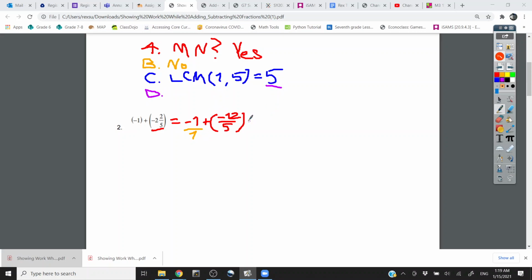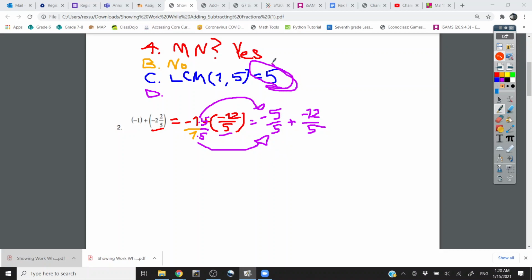Since I have 5, I know I want to go equals, this is going to be something out of 5 plus some other thing out of 5. Well, this one's easy because it's already out of 5. So that's just going to be -12. But this first one I need to make to be out of 5. So I have 1 times 5 will give me that 5 that I want down there. But I better make this a unit fraction. So unit fraction tells me multiply the numerator by 5 also. -1 times 5 is -5. So there's step D.